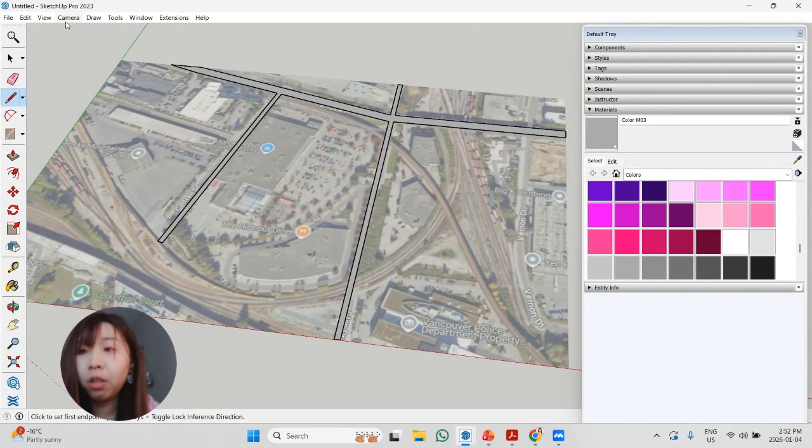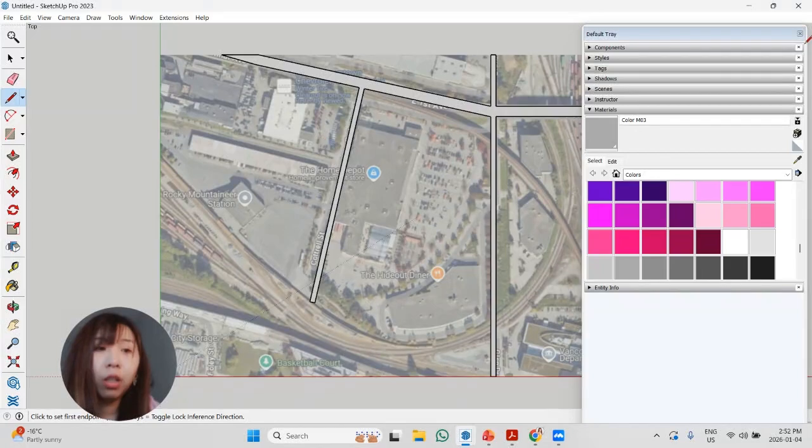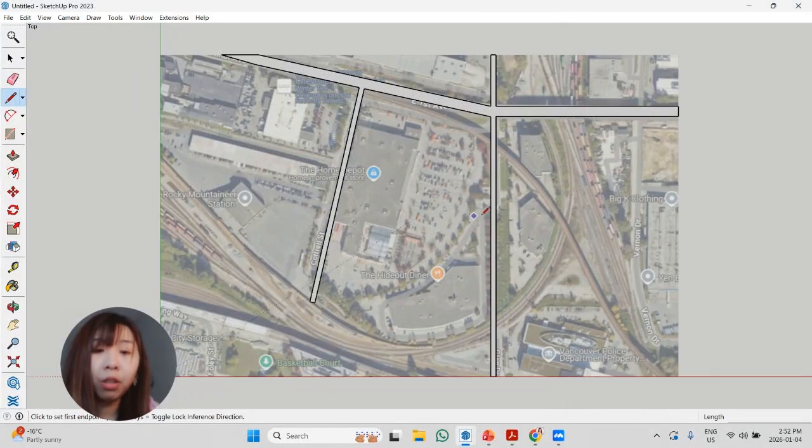So we still go back to the camera here and the standard view top, and then here's some buildings around this side, right? So this one is a big one, because this will give us really important information about how we organize the clients, how we organize the traffic, and do we have the parking lot to use, and how we connect our site with the surrounding area. So this building is a really important one.